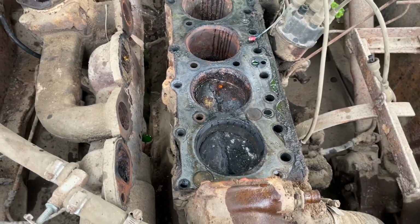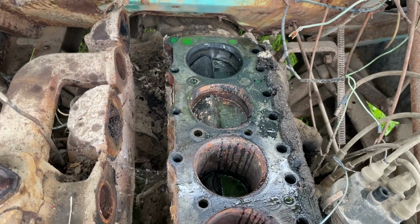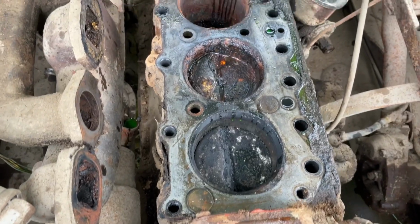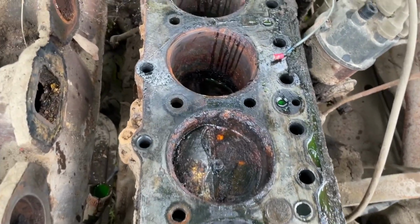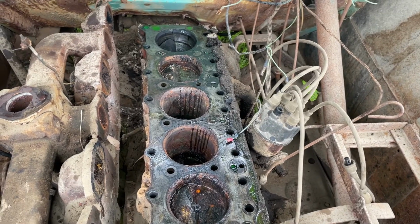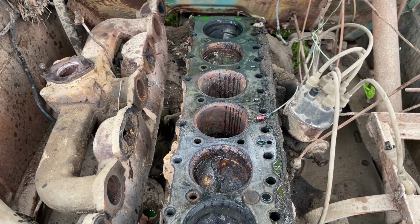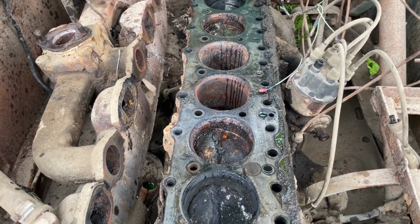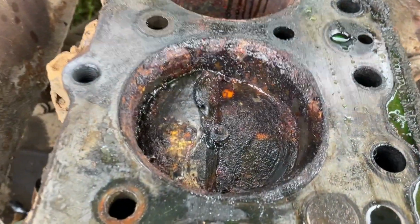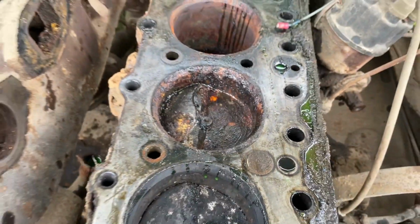All right, well, I guess I'll put some Freol in these cylinders because they gotta come out at some point. Might as well get them soaking now. I'm gonna take the head back to the shop. I've got replacement heads if I need to add them. Yeah, I don't think we're too far gone on this. It's not ideal. It's definitely not ideal. But it's definitely, I think it's something to work with.